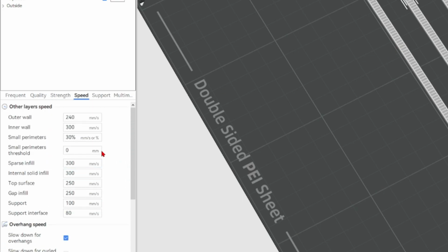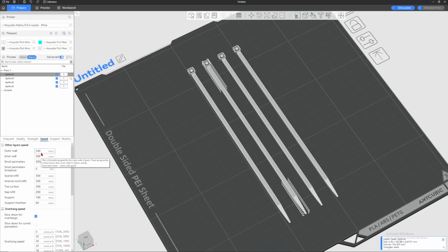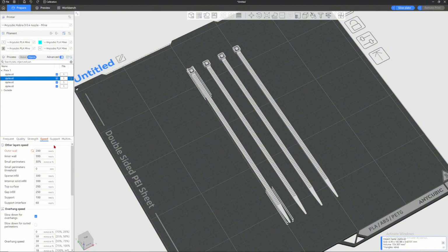The speed, you can select a different speed. For this particular model, I'm going to put this to 200. And if I select a different one, the speed is different. So let's just say that you are printing 2 models at the same time. One PLA, one PETG. Then yeah, you will want to do this. So for this one, it's going to be PLA, so I'm going to do fast. For the second one, PETG, I'm going to print a little bit slower. So the object and global are different like that.